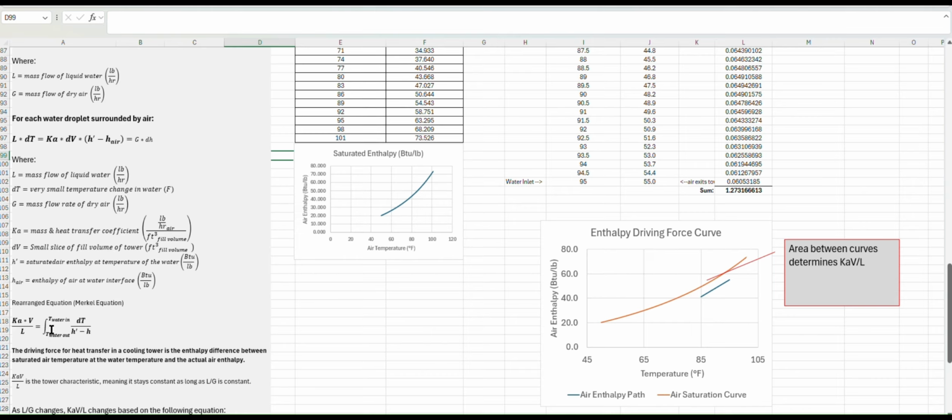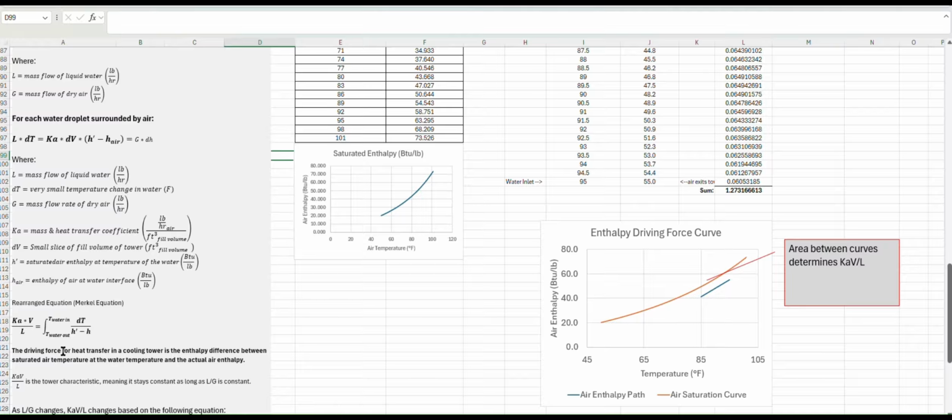But what that equals, from this equation here, is the integral of dT over that H prime minus H, from the temperature of your tower water as it exits the tower, which is going to be cooler water, to the temperature of your water that enters the tower, which is going to be warmer water. So this integral here is not just a straightforward equation. You're going to have to look up properties of air, and we're going to talk about how to do that next. I'll jump off the equations here, and we'll start talking about how you can practically do this.